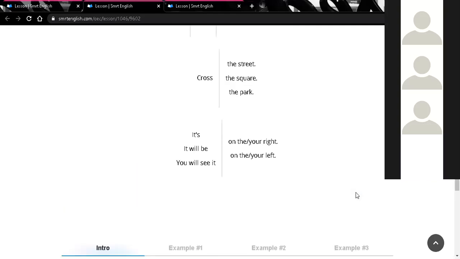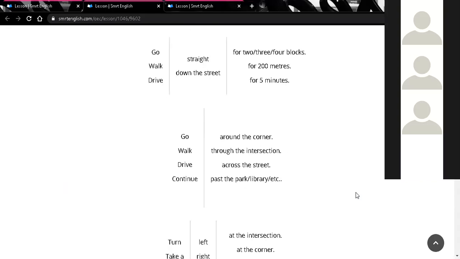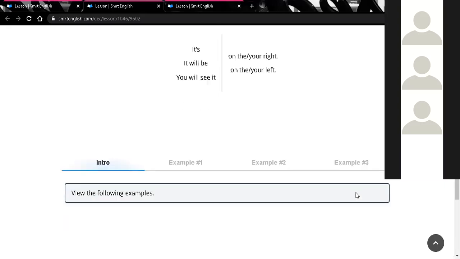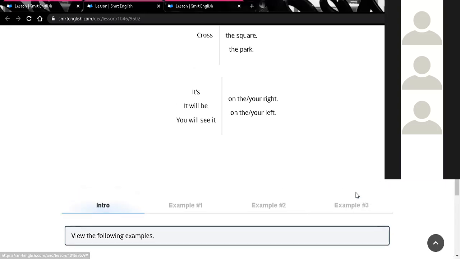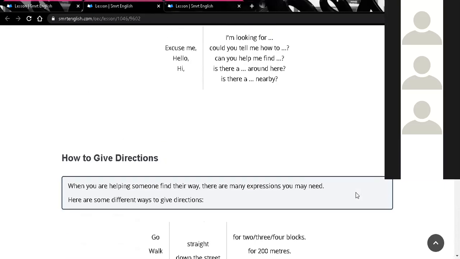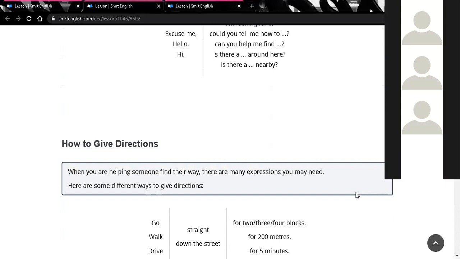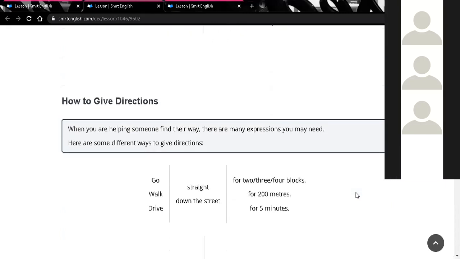Do you have any question about this vocabulary? No? We need to study the lugares, no? The places. You use the corner of the street, turn, turn right, turn left. So around the corner, it's just like there is a corner.